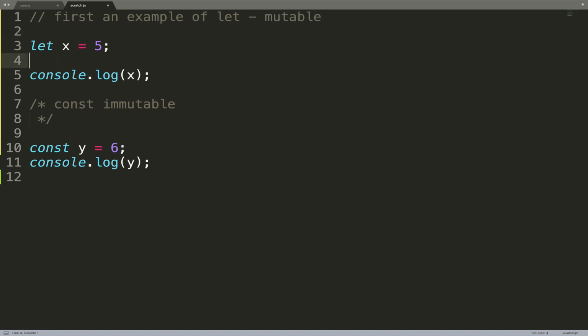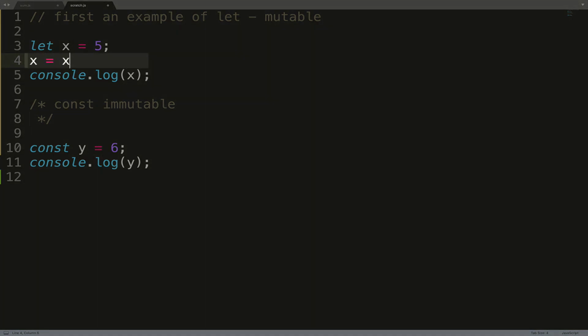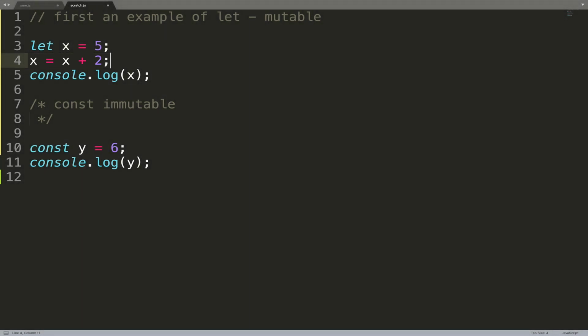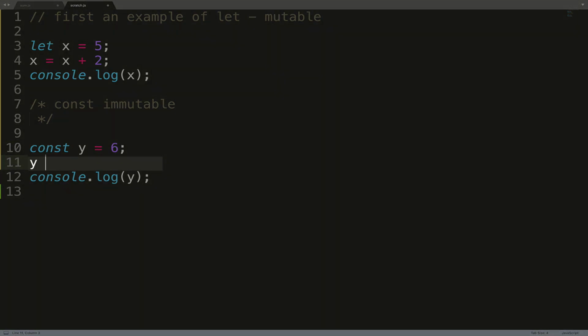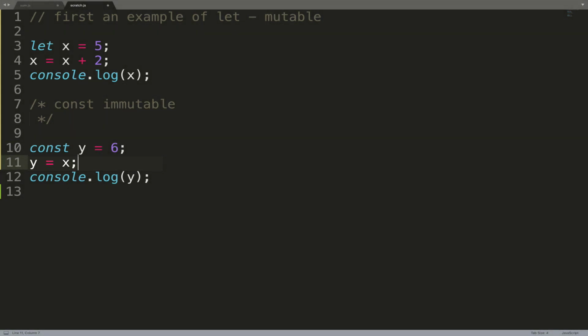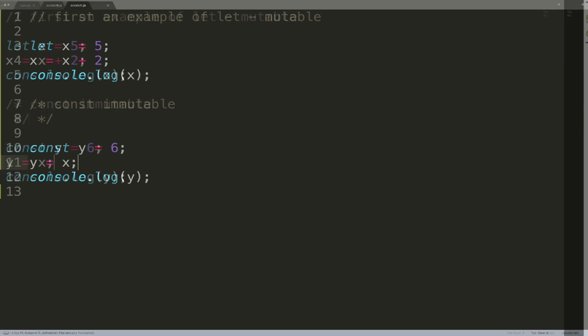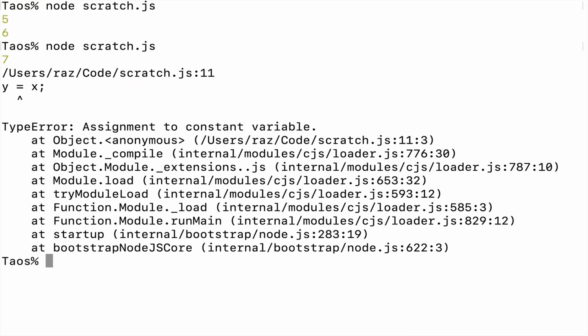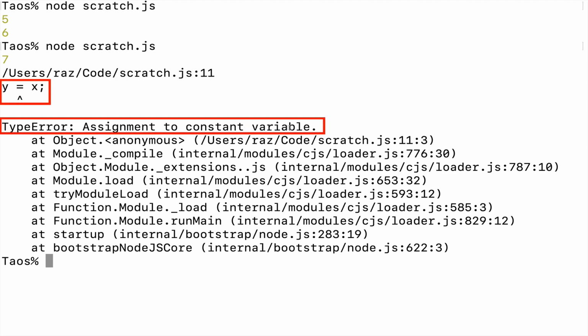So we can say let x equals 5, and later we can say x equals x plus 2. That's what mutable means, the value of x changes. Here, if I try to change y, say equal to x, and save and run that, you see I get an error: assignment to constant variable.